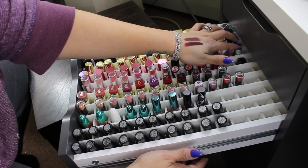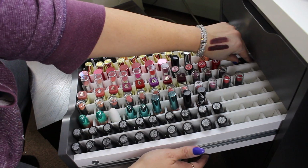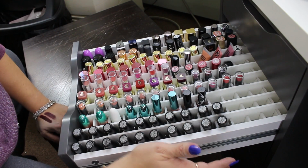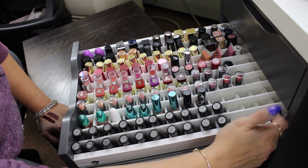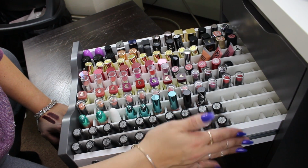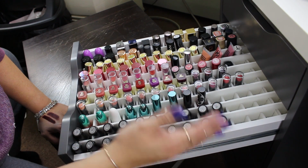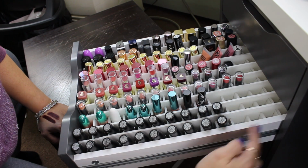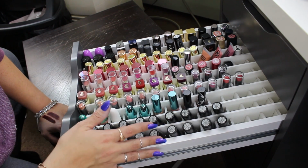I don't know if you can tell, I can't reach back here to put a lipstick in unless it's about this size, then I can maybe. So in the end, I really only utilized 13 of the slots going upright, so you can use the space in the back of the drawers as empty space, or you can make it so it's only about 14 inches deep, so you can move it up and down however you see fit.